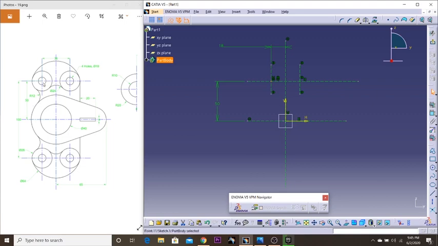So the first thing I'm gonna make is these two concentric circles. I'm gonna select the circle tool, and I'm going to deselect the construction slash standard element because now we don't need any construction circle. We need the actual element, standard element. So the diameter of this circle is going to be 10 millimeters. There you go. And then we have another circle over here with a diameter of 26 millimeters.